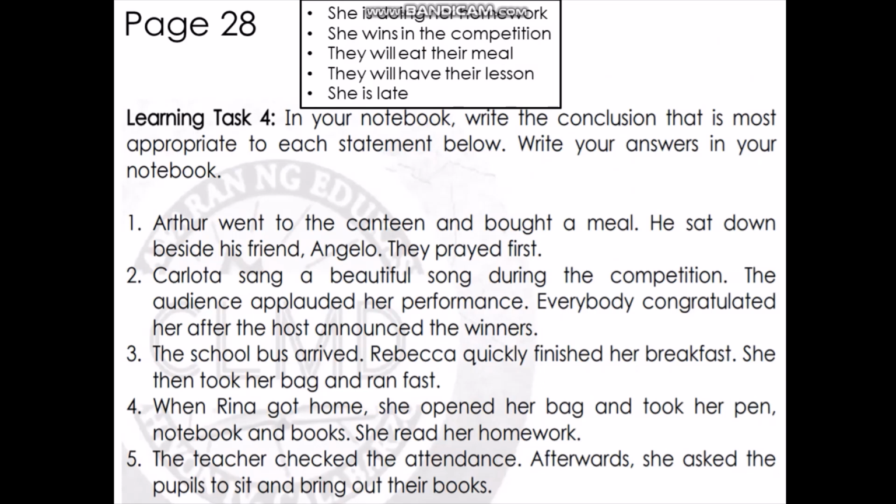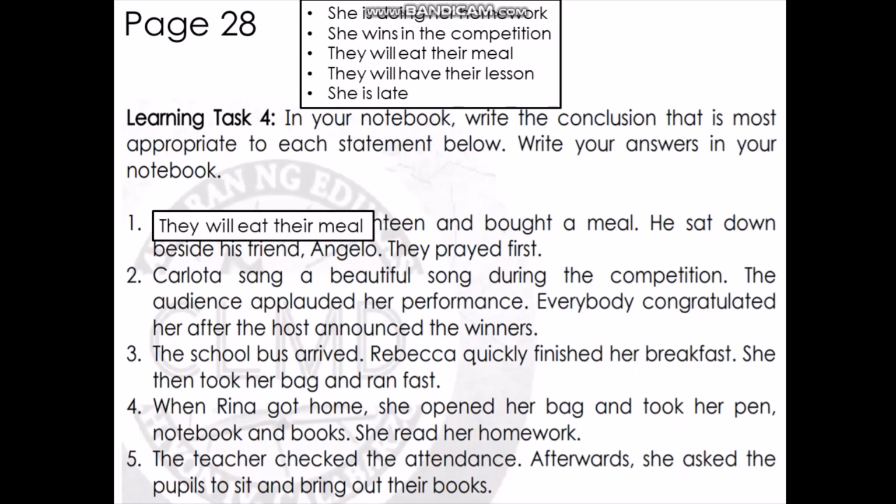So number 3, the school bus arrived. Rebecca quickly finished her breakfast. She then took her bag and ran fast. Number 4, when Rena got home, she opened her bag and took her pen, notebook, and books. She read her homework. Number 5, the teacher checked the attendance. Afterward, she asked the pupils to sit and bring out their books. So if you're not yet done, click the pause button. If you're done, click the play button.